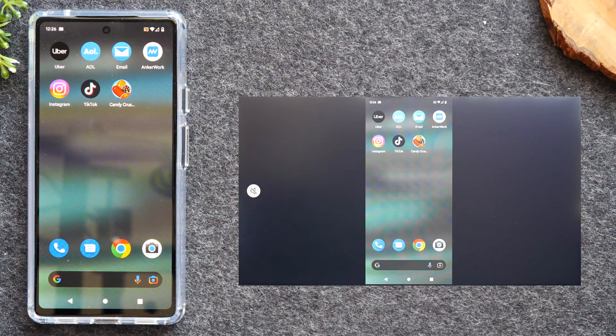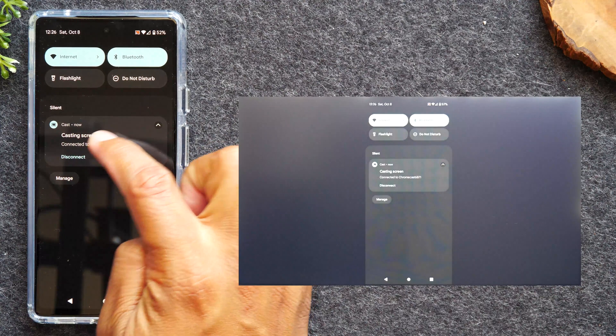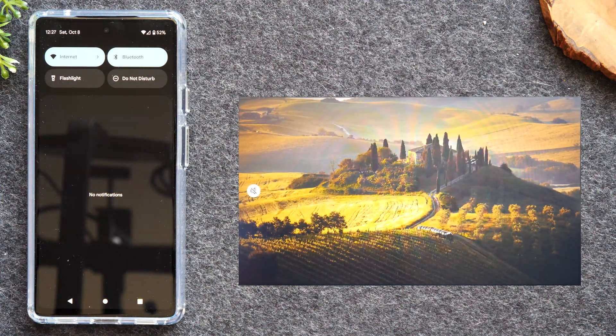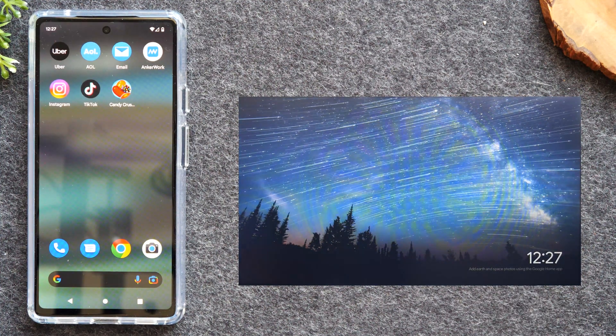I want to show you that second method that is ideal if you're just trying to show video clips from your phone to the TV, or you're trying to stream a video from an app on your phone to the TV. Swipe down from the top of the screen — you should see Casting Screen show up right in your notification panel. Tap that green Disconnect button and that will stop it from mirroring to the TV. You'll see your Chromecast is now back to just a wallpaper. I'm using an older Chromecast, so mine just has a wallpaper. If you purchased a Chromecast in the last year, they have apps and a lot of extra things on the screen.